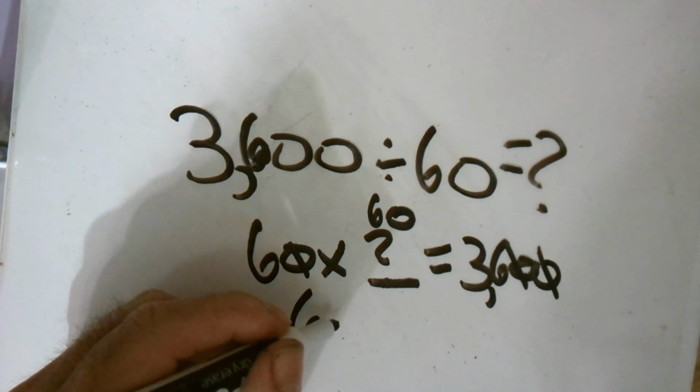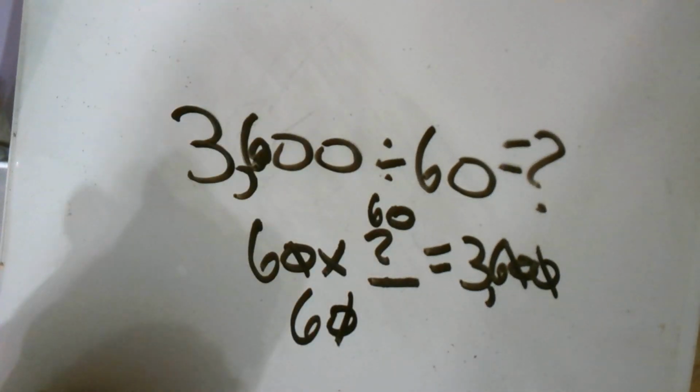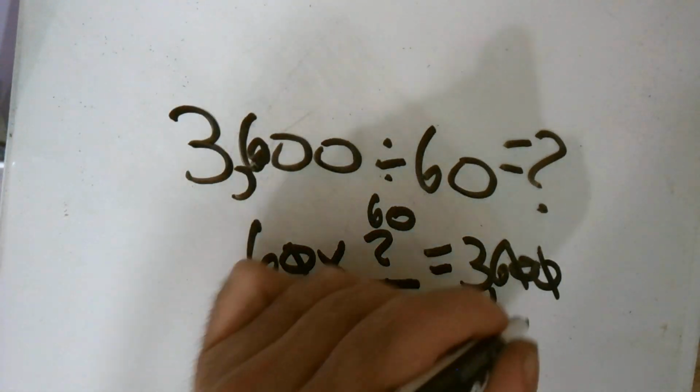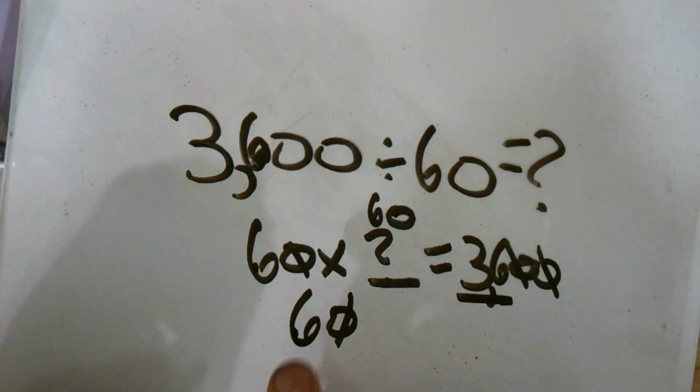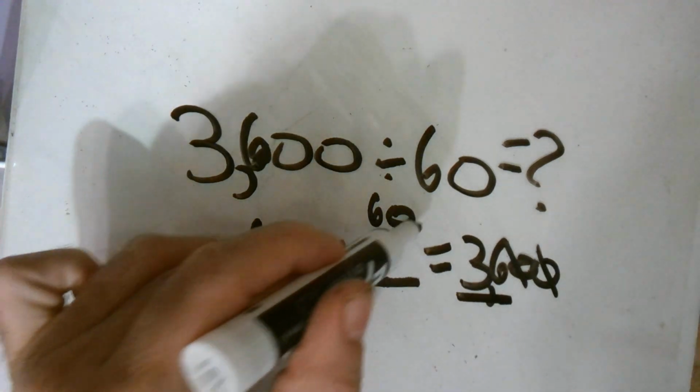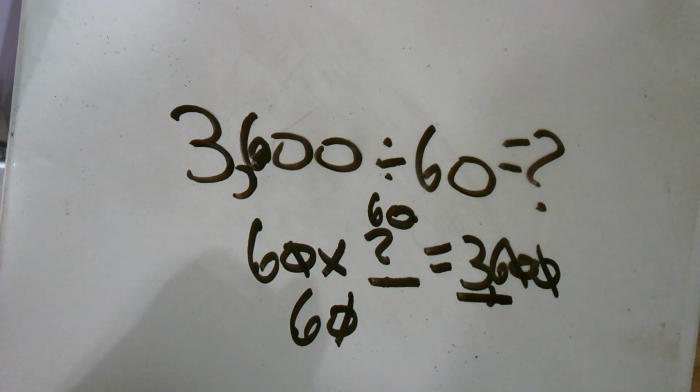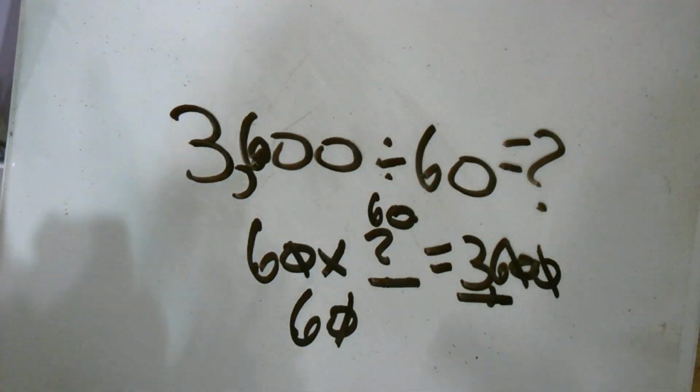Okay, so it would be 60. Now 6 times 6 is 36, and it has the 2 zeros. One there, one there. So that's the division part of it. This is just a simple introduction to division that we're doing now. Test is coming up soon. I believe it's this week sometimes, but exactly when I've got to see.